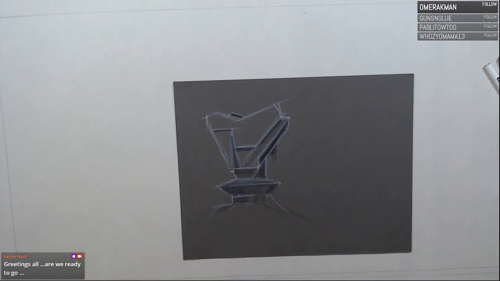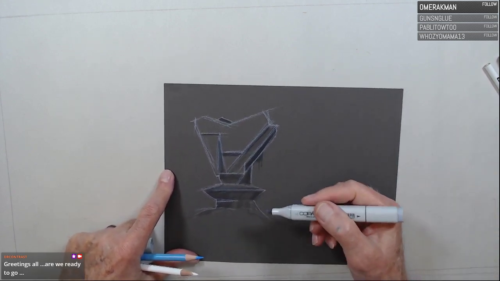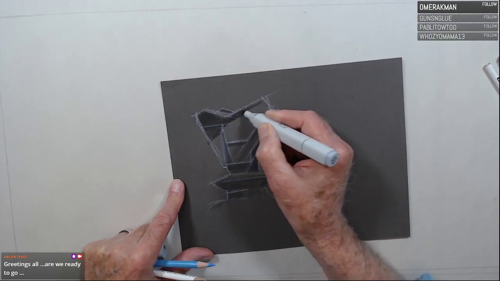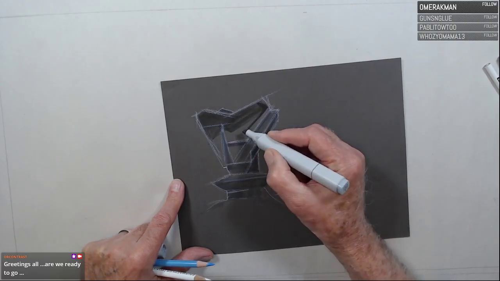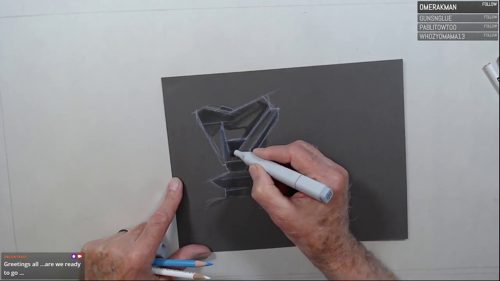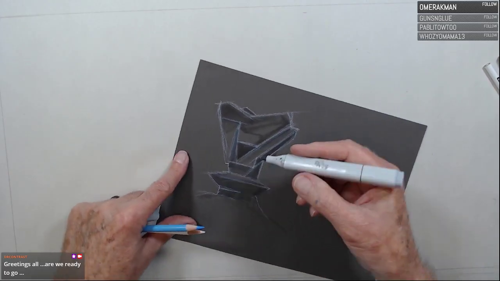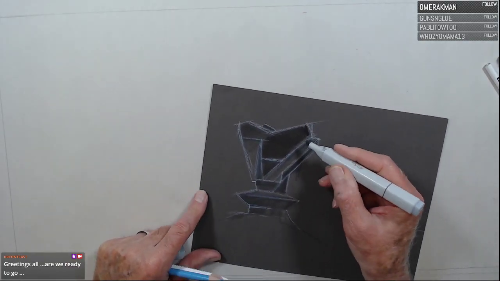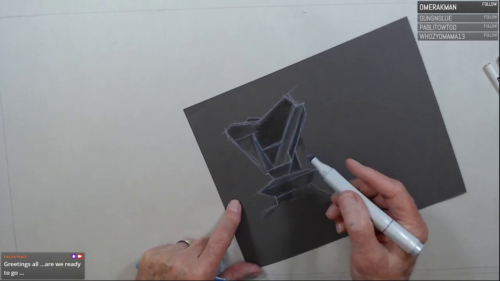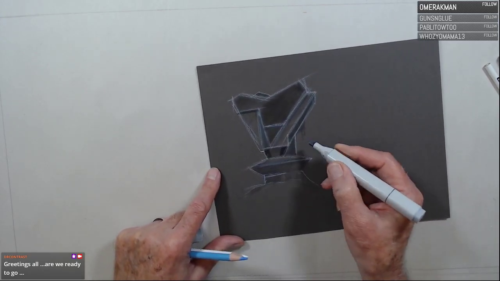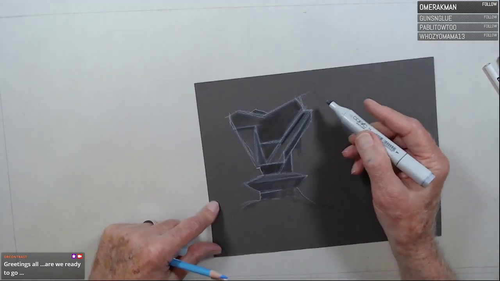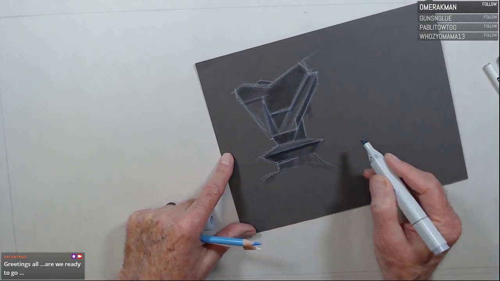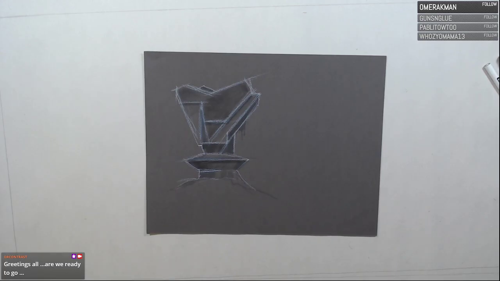Let's go back and get a little more scrub in these beauties. Just getting some shape started here. Let's go back in, add a little bit more contrast to this thing.